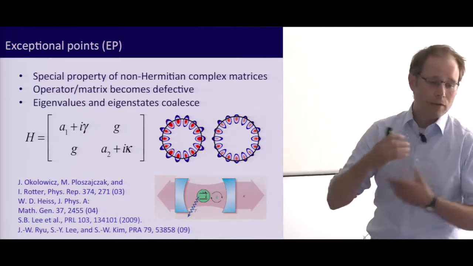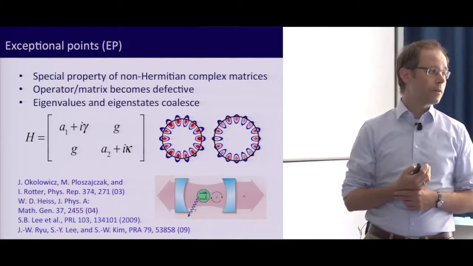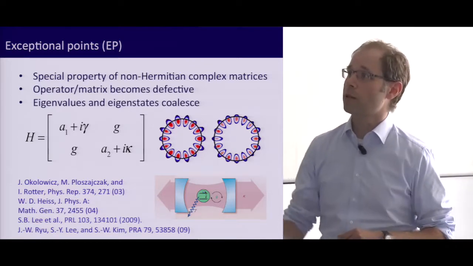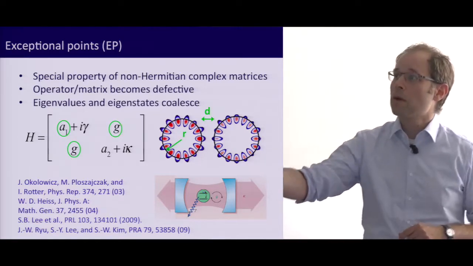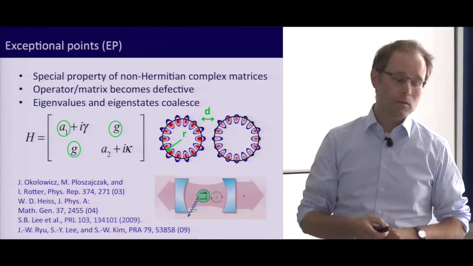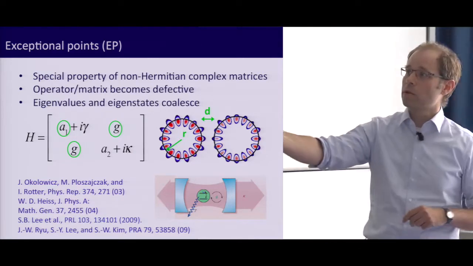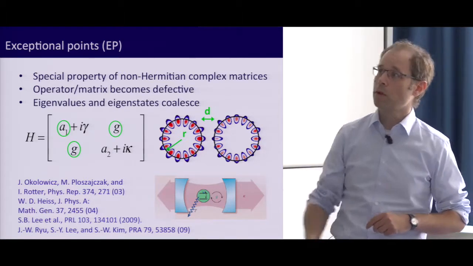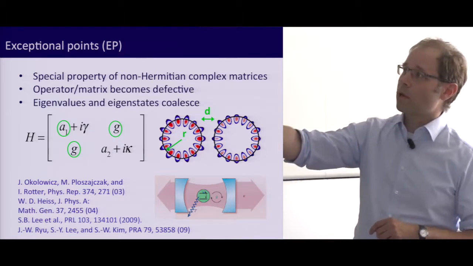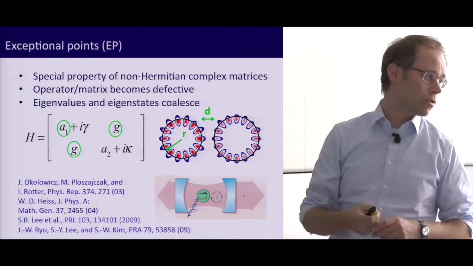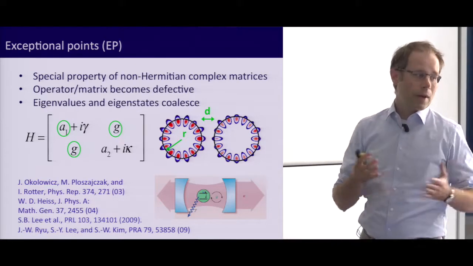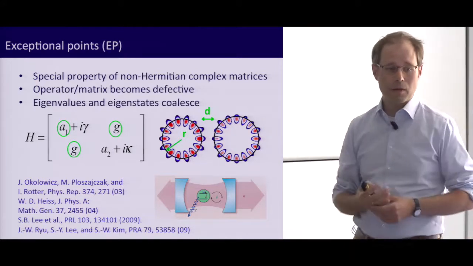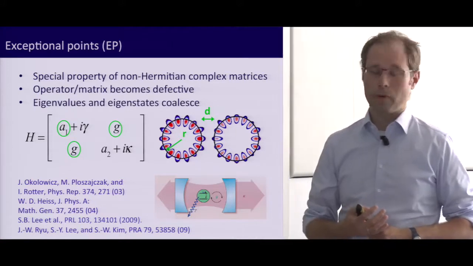So what would you now have to do to reach an exceptional point? Typically, you have to vary two parameters. In this case of the two cavities, this could be, for example, this parameter A1 and G, which would be determined by, for example, the radius of this one disk, which would determine the resonance frequency of this mode. And G, the coupling strength, would be determined by the distance between those two resonators. So if you have those two parameters available, you can change them. Then the statement is you can reach an exceptional point.